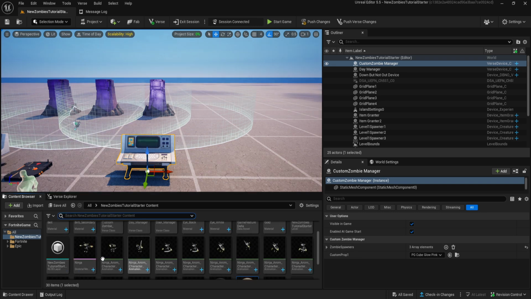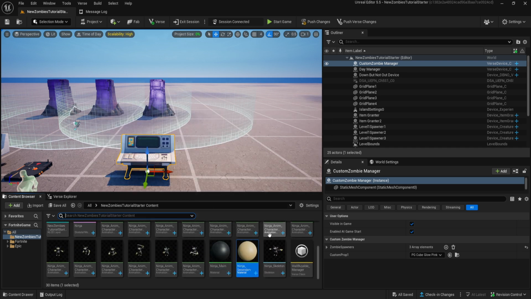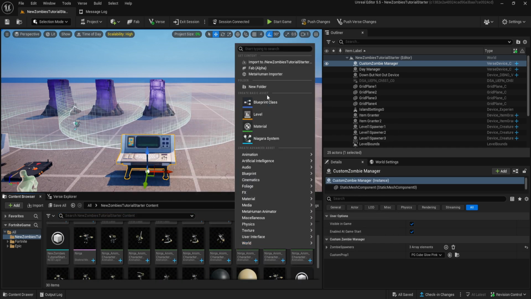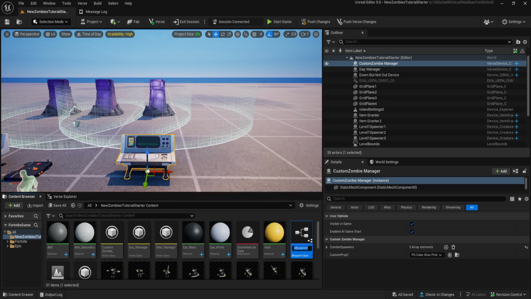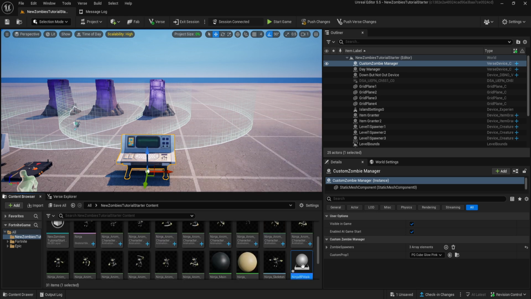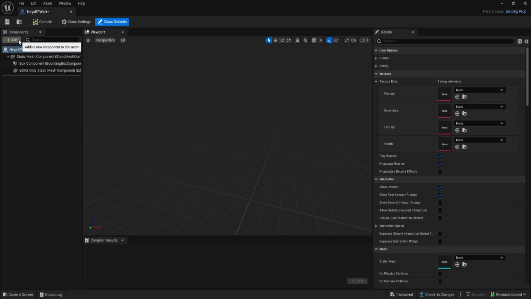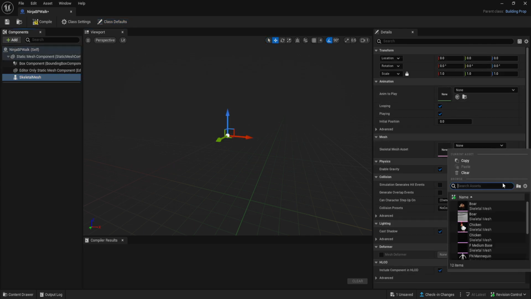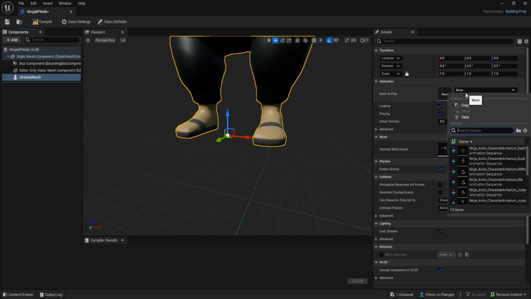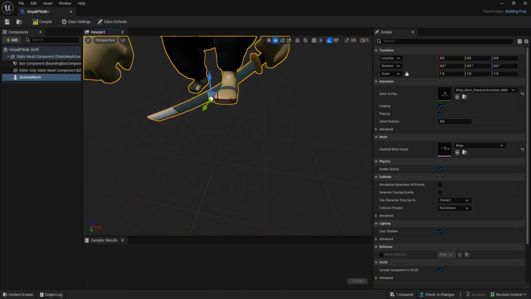As you can see, I've imported my skeletal mesh with all of the different animations. Now what I want to do is right click, Blueprint Class, create a building prop, and name this our Ninja BP. And then I'm also going to add the animation type. So I'll say walk at the end. Now I want to open this up. Click add a skeletal mesh. Then in this, go ahead and select my skeletal mesh that I imported. And then in animation to play, I'm going to select the animation that I want.